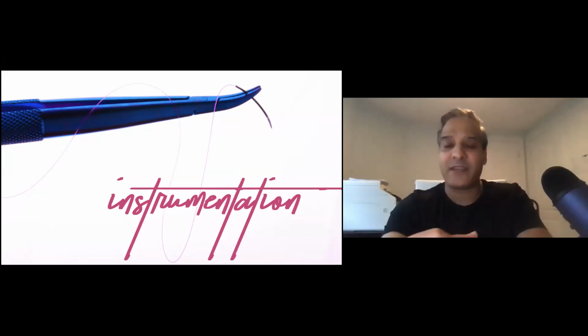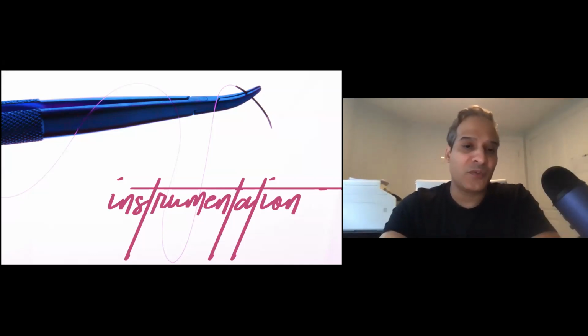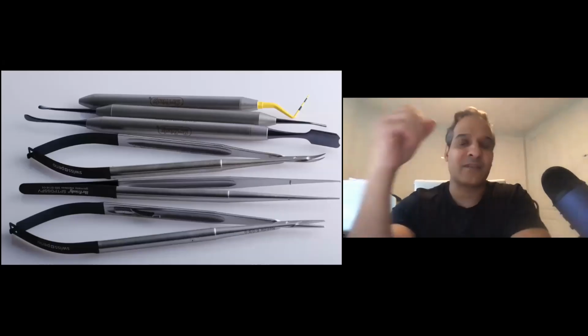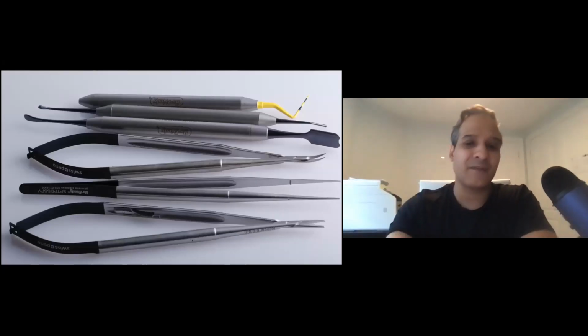Some of the instruments I use whenever I do tissue grafting: you need to have a lot of fine motor skills, so if you're going to do tissue grafting, I would invest in some good instruments. You need a really good needle holder and good forceps. If you have crappy instruments, it's going to become so much harder, because grafting itself has to be very fine. You need a good quality needle holder and forceps to be able to control the sutures and everything easily. When you have cheap instruments, it just makes it harder for you.